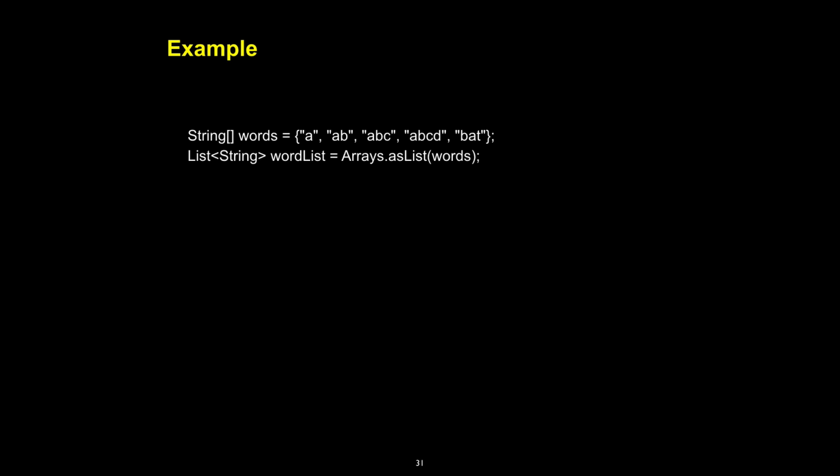Here's an example. I have a bunch of words, and I convert it to a list so I can do this on it. I then call a stream on my word list, and then I call a filter on it.